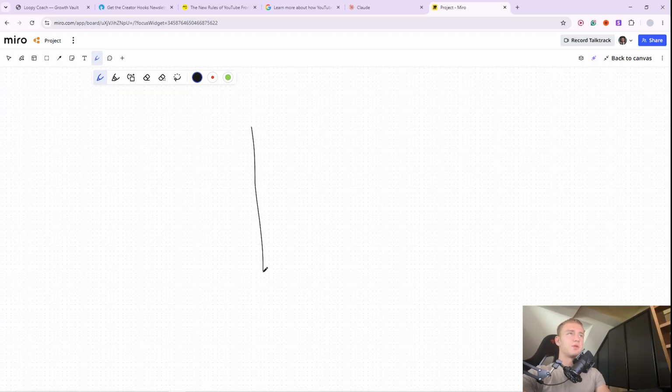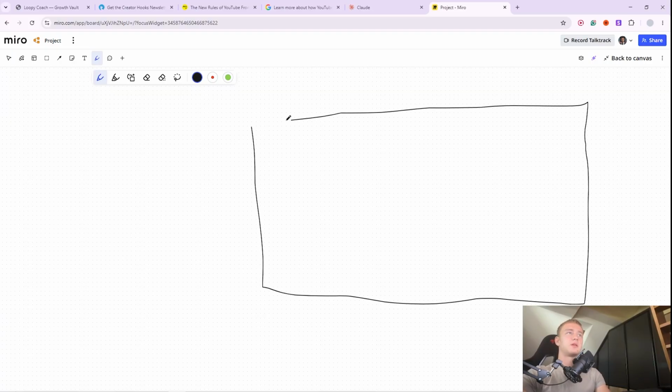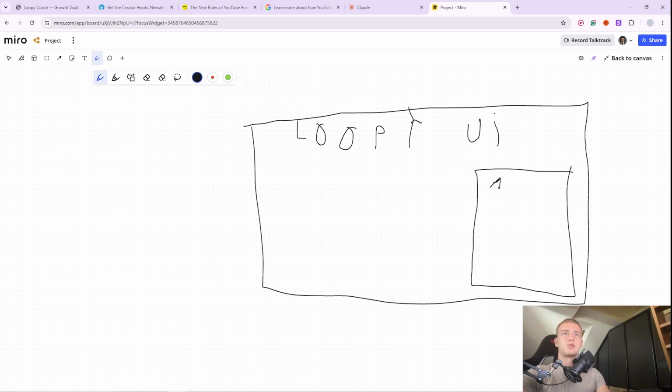So first, we've got the UI. We've got the interface of our chatbot, where we've got the dashboard. I don't have it in here, but once we host it, you will see we've got the Loopy dashboard right here. So the UI, okay, and here on the right we've got the coach section. Now AI coach, right? I'm not sure how you write coach, I apologize for that. Now here we've got the chat interface, so we can just type anything in here.